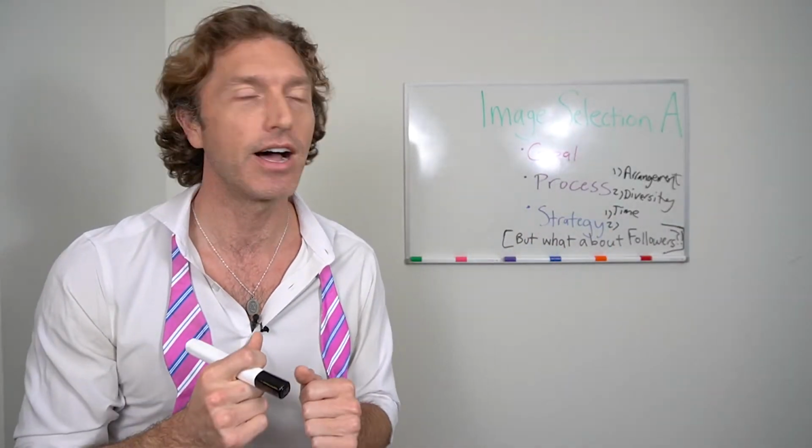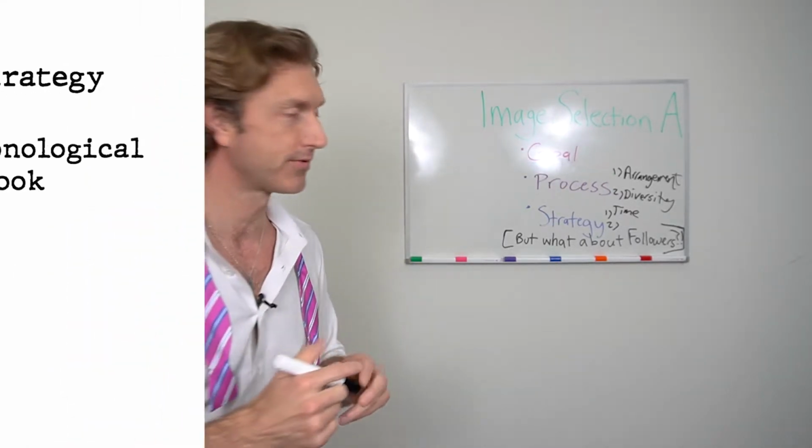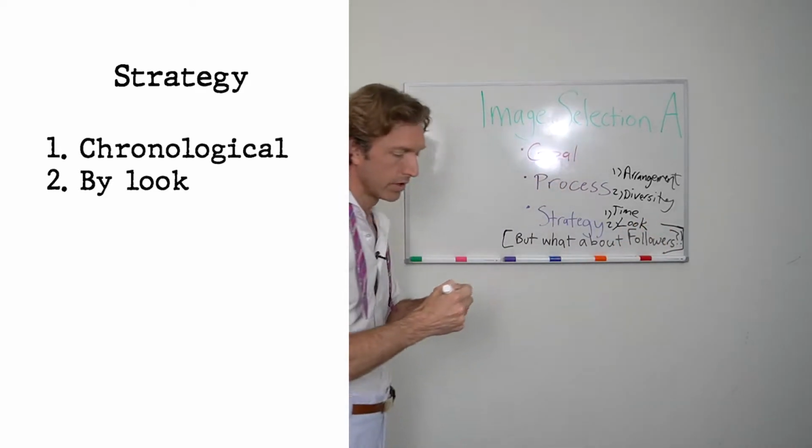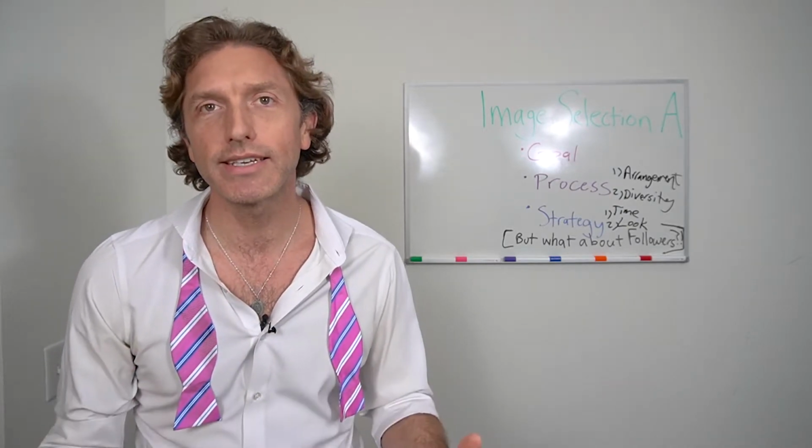So if you start at the beginning of your shoot and then unveil the photos towards the end of the shoot, that's gonna be a nice little exciting progression for your followers. Another way to consider unveiling them is by the look itself. I've mentioned different looks earlier in our episode, but there's so many different ones. There's briefs. You could be in a wrestling singlet. You could be in those high athletic socks. You could be in a leather harness, you could be in a lot of different things.